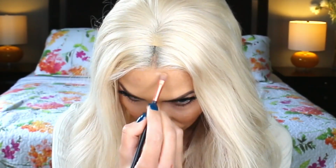Now here's the kicker. If you look at my hairline, you can see my hair shining through it. When you have a natural hairline, it's your scalp underneath it. So you need to make the lace look like your scalp. How do you do that? Easy. You just paint the lace with some foundation. Just use the regular foundation that you normally use. Take a nice thin little brush and paint that lace so that it looks like skin. So as you can see, that's already starting to look a lot better and a lot more realistic.